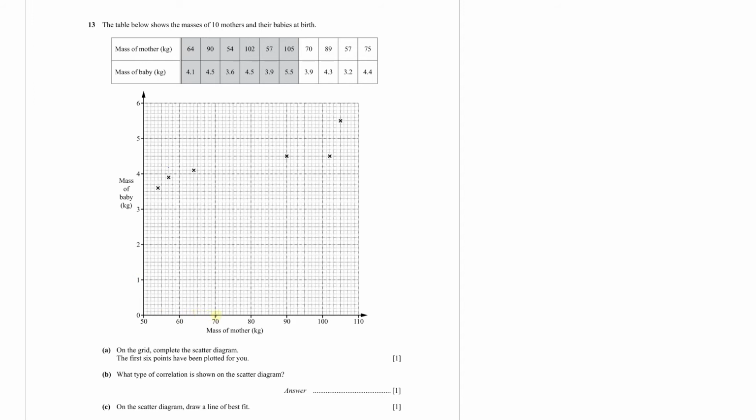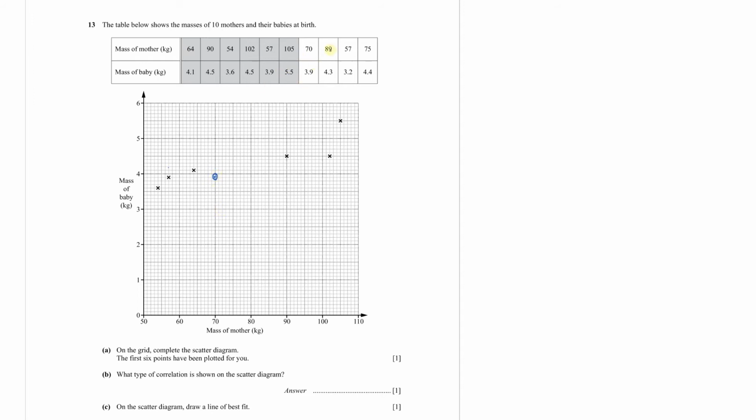Which is 70, and then on the y-axis, you have 10 blocks between 2 and 3. So that means each small block here represents a value of 0.1. So this will be 2.1, 2.2. This middle value will be 2.5. So let's look at the first one, 70 and 3.9. This is 70, this is 3, this is 4, and the one small block below will be 3.9. So this will be my value, 70 and 3.9.